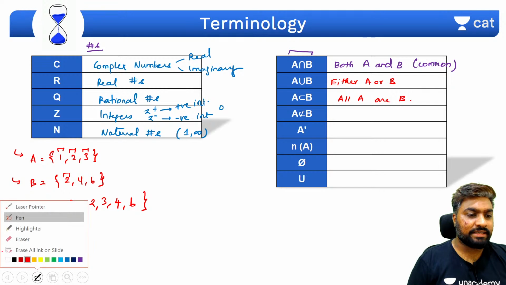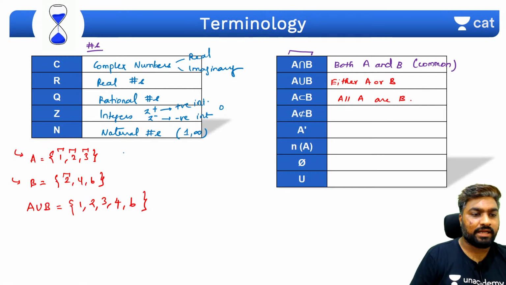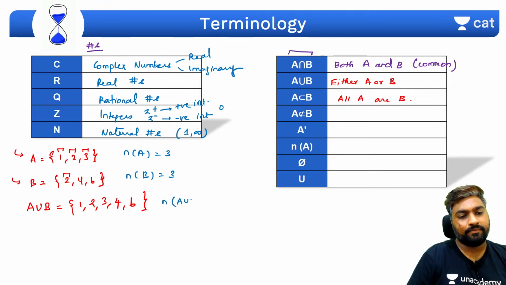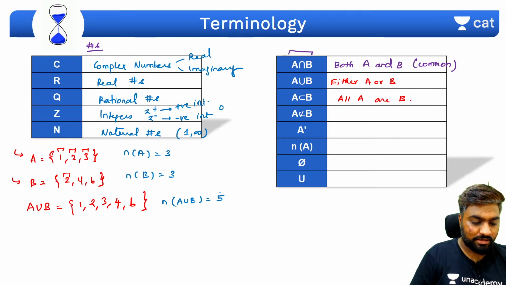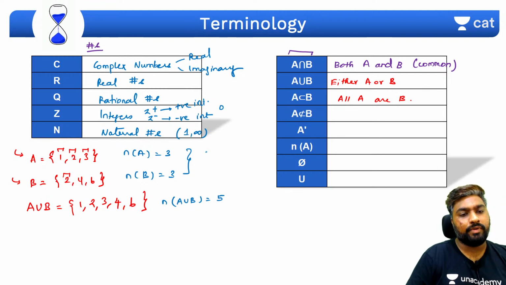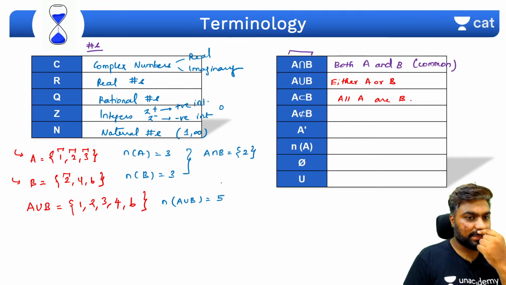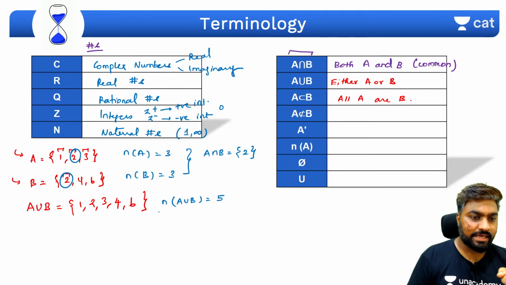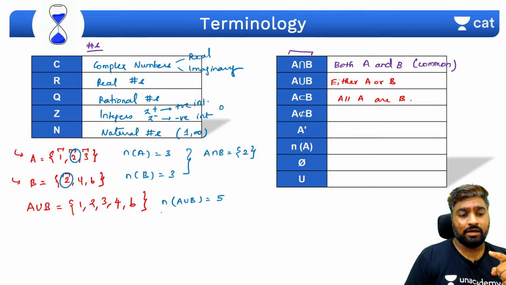Now if you notice here, we did something, right? We saw that the number of terms in set A is 3 and the number of terms in set B is 3. Technically there should be 6 terms, but there are only 5 terms in A union B. Why? Because we had 2 as common. The term 2 belonged in A intersection B. So whatever is common will be counted only once. Just because it's present in both the sets doesn't mean we will have duplicate terms in the union set. Clear? So this is the introduction to our rule of addition.